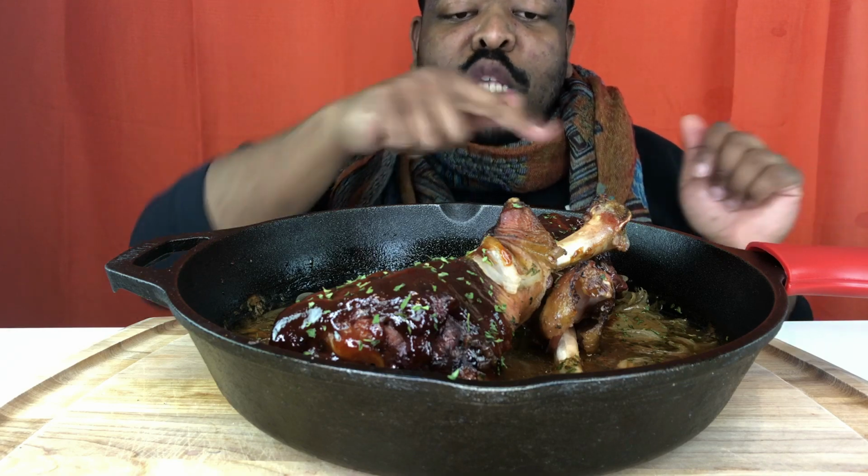So today, I made some bourbon barbecue smoked turkey legs. As you can see, I have two smoked turkey legs in here that I took some bourbon and some barbecue sauce with some onions, a little bit of chicken broth, put it in my cast iron skillet, and then I popped it in the oven at about 320 degrees for about 2.5 hours. I'm gonna say my grace really quick and then we're gonna jump into this video.